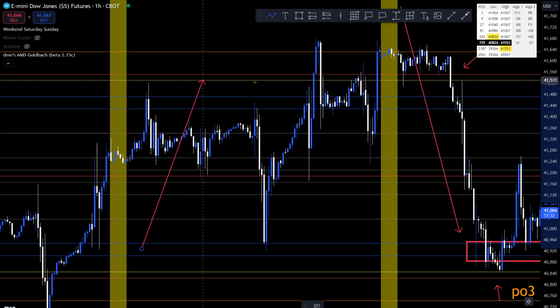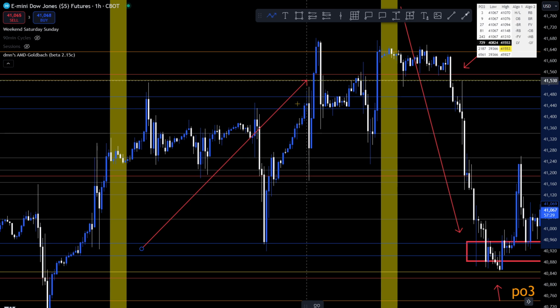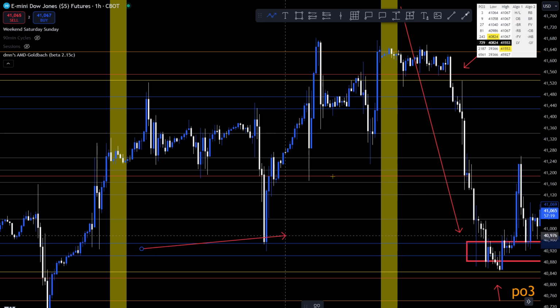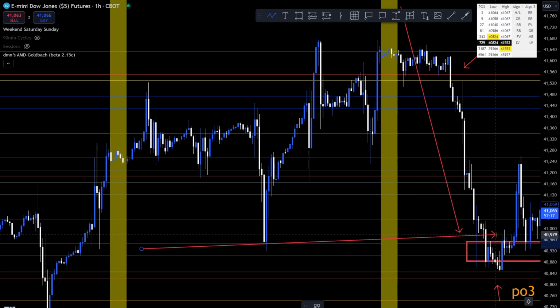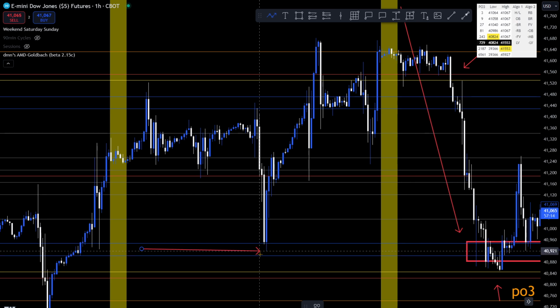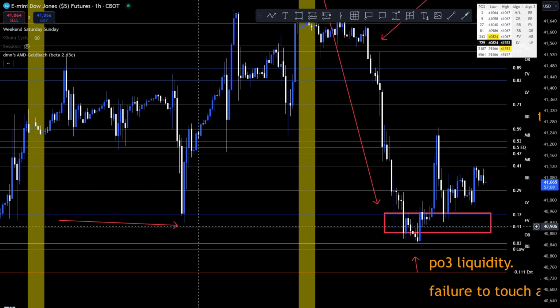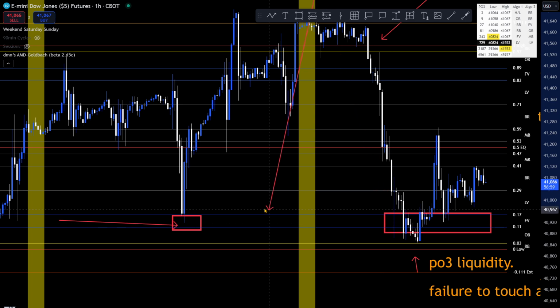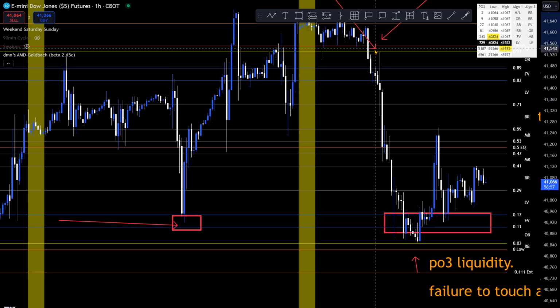The failure to touch a major level. And same thing down here. If this was to run down so badly, it doesn't quite reach this level. So the next time we do, it's going to smash it. And it smashes these levels. Even though we don't quite get the low, it smashes this exact level that was missed right there. That's why this price swing is so aggressive to get down there. Does that make sense?